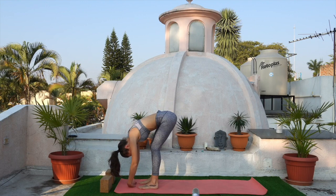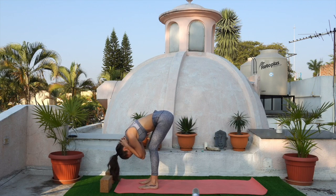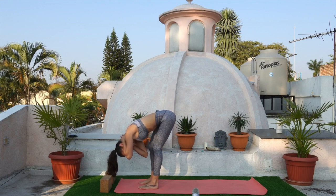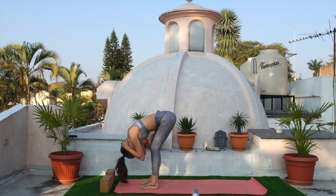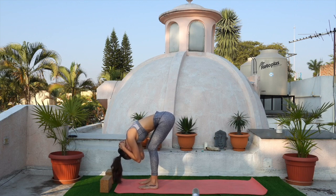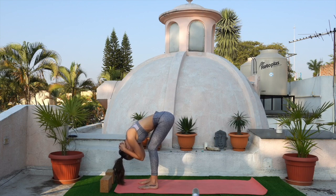You can have your hands dangling down at your mat, or you can grab hold of opposite elbows. Or you can interlace your hands behind the head and neck. If you're doing this version, allow the weight of the hands to do the work, but don't actually add any pressure into your hands. That could actually strain your neck, so you just want the natural weight of your hands to assist a deeper stretch. Keep a nice little micro bend or deep bend in the knees to help release the back. Take one more breath.